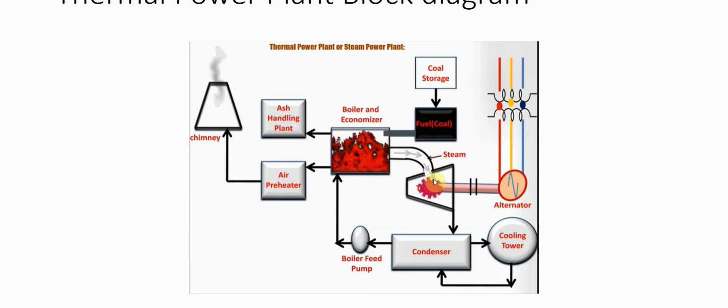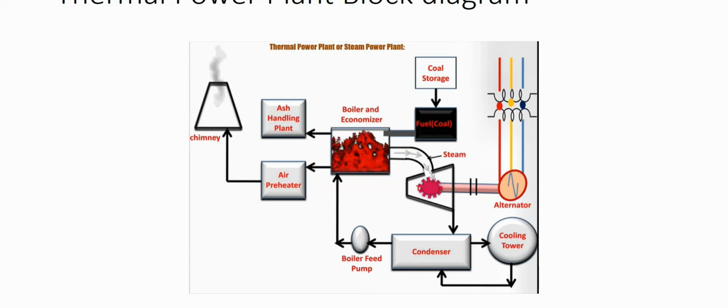And from the steam there is a condenser, and you can see there is a cooling tower connected with the condenser, which you are using. And then there is a boiler feed pump, and you will again feed this to the economizer, you can say here. And then there is an air preheater. The air preheater is just before, because there are very hot gases, and those hot gases also have energy.